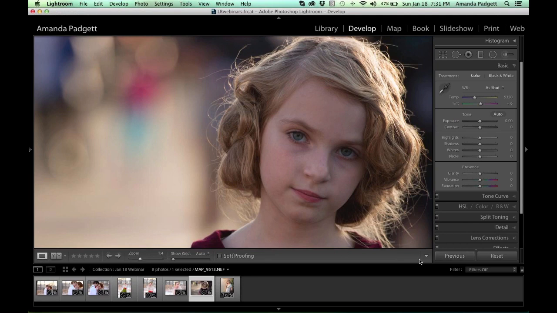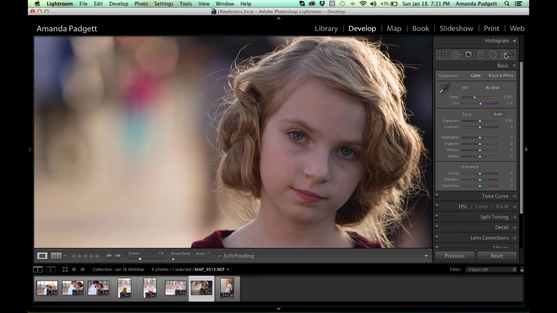If you're not seeing the zoom, then you can come in here and click. See the little triangle right here? You get to pick what you want to see in your toolbar. So if that is unchecked, then we're not seeing the zoom. If you're not seeing the zoom on yours, click on the little triangle and then click zoom, and then you can do that.